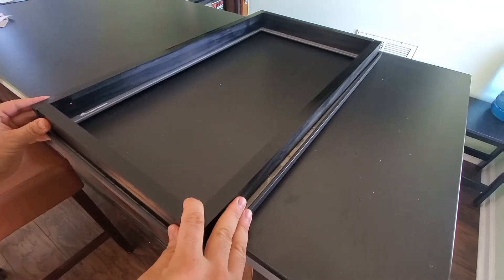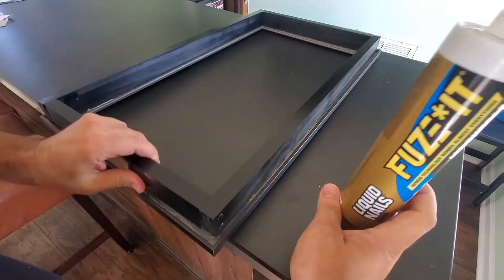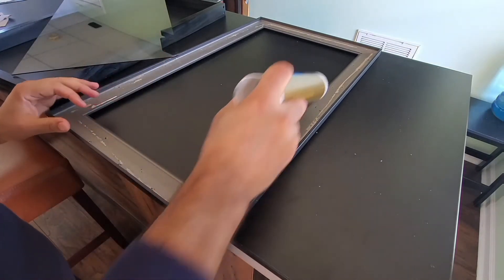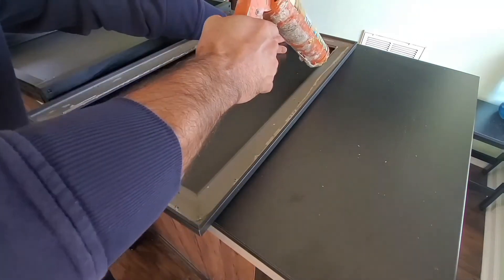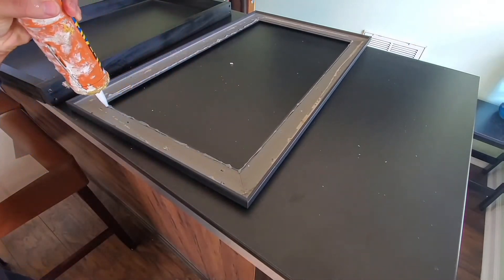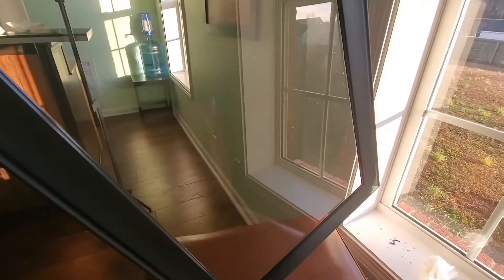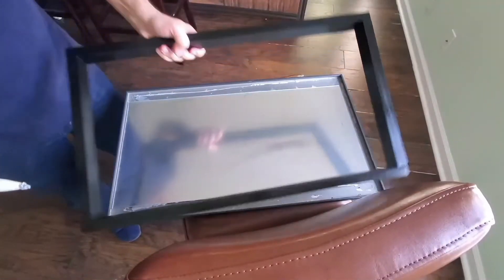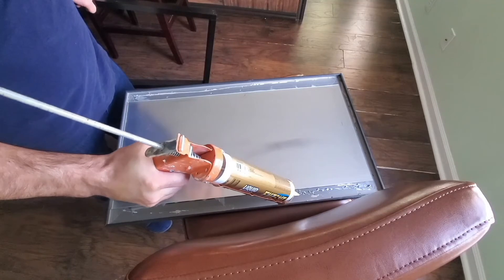After painting it, I am using this Fuse-It All Surfaces liquid nails to glue the boards to the frame. But first, I need to glue the glass to the frame. This is an important step — you need to secure the glass in place, otherwise it becomes such an annoyance that it will keep falling off or rubbing against the acrylic mirror. I applied a small amount of adhesive to the area where the glass sits and allowed it about two hours to dry. I moved it next to the window to expose it to sunlight to help the adhesive dry a little faster, but mainly to make sure the glass is super clean. The next step was applying adhesive to the area where the support frame will sit. The adhesive holds within minutes, but to fully cure it takes 24 hours.